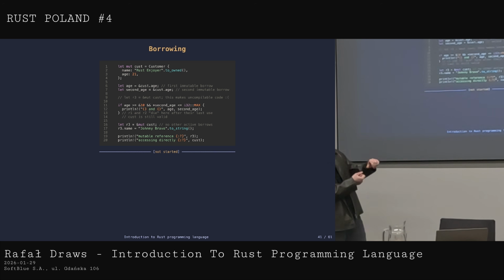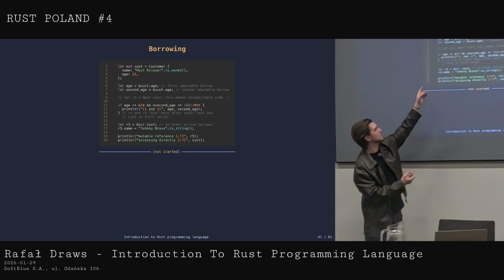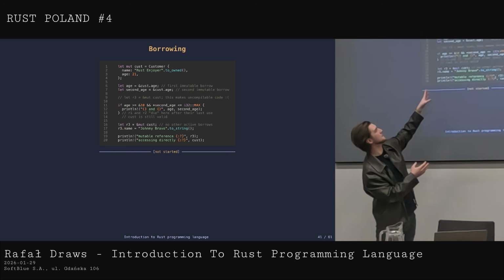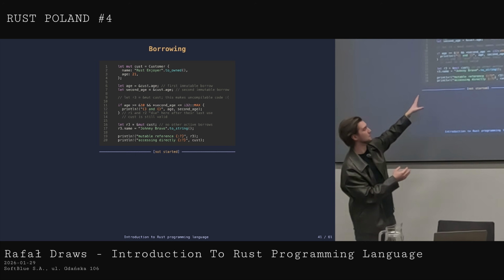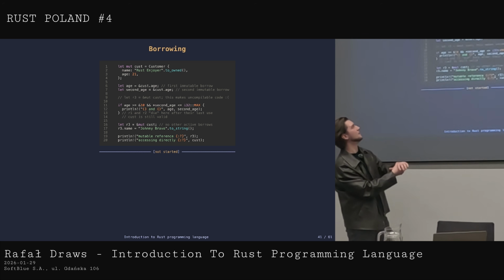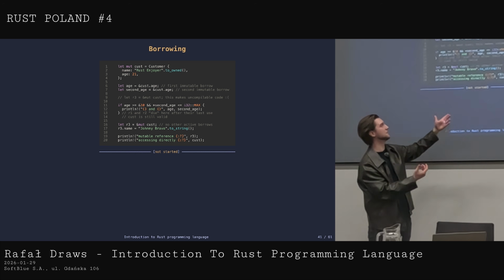But since we're talking about references, we can compare age to a reference to 10, or we can dereference second age, which leaves us with i32, and we can compare it with an i32.